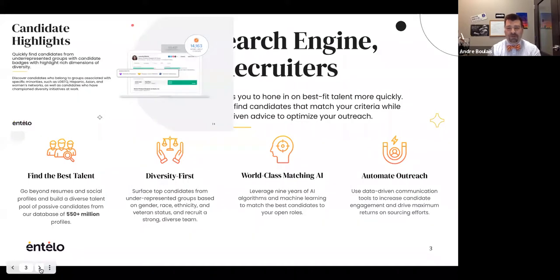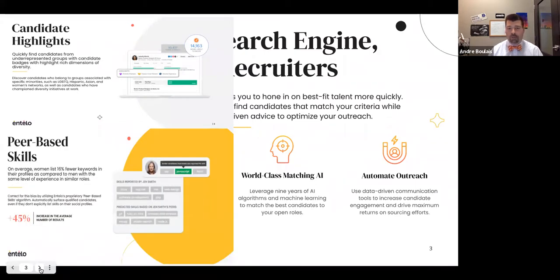So I know Preeti will cover some here in a little bit as well, as she's a customer also, but some of the core elements are the candidate highlights. Unlike LinkedIn, all the data that we have comes across 35 different social sites. So we're getting a full accurate picture on the individual versus just self-reported information. Deep level badges for diversity, for different champions for different areas.